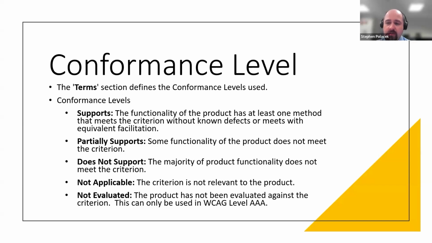Sometimes you'll see vendors try to use that elsewhere, but ultimately this is just saying we're not going to evaluate to this level. Occasionally you might see vendors evaluate to this level, either per their own choice, which is excellent, or they have hired a third-party vendor to fill out the VPAT for them, and that third party might choose to evaluate against those criteria. If they don't, remember that the law is requiring single A and double A guidelines, so anything on the AAA is, if they meet it, excellent, but there is a little bit more wiggle room there.